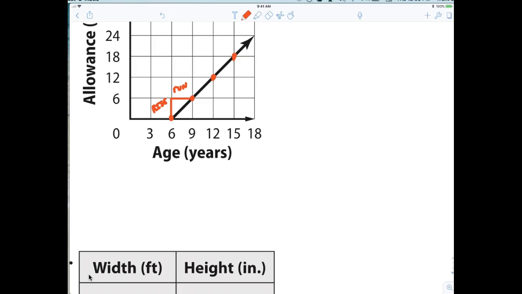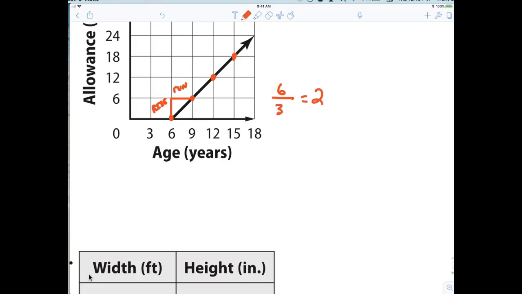No, I rose 6. Now, again, I'm agreeing with you. It's 1, but you have to look at the scale, right? So listen to me. Did everybody see I went up what? I went up 6, and I went to the right how many? 3, because I went from 6 to 9. Is everybody with me? Right? So my slope is technically what? My slope is 2. Everybody hearing me? The slope is 2. All right?